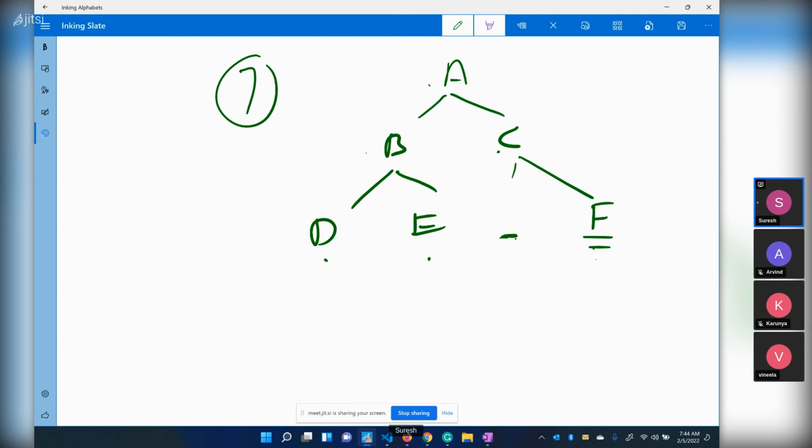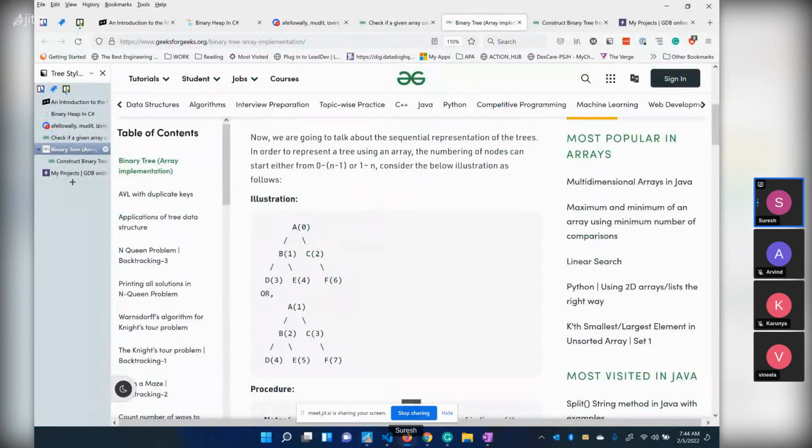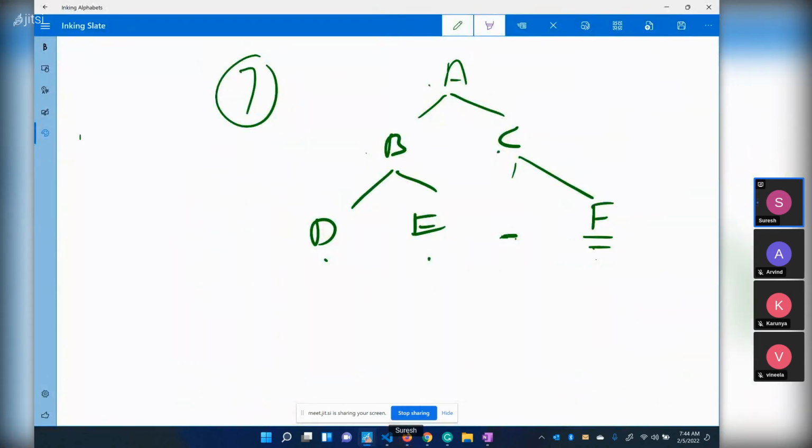So how can that be possible? If the elements are put in level by level order, if you look at that, A is at 0 and B and C at 1, 2, and 3, 4, 5, 6. Just a sequence. If the elements are like this in a simple array with a level by level sequence, we have A here, and the next level is B and C. Next D, E, and here is the thing. Either it is just an empty cell here and F here, right?